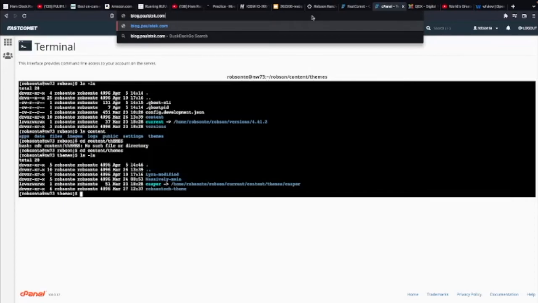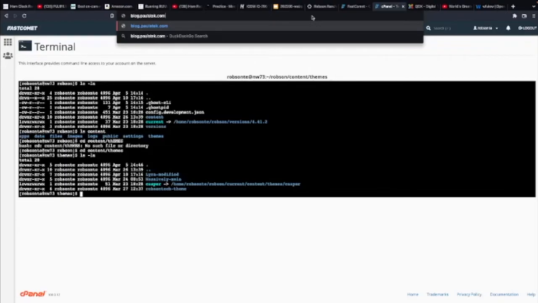So it'll be looking for anything with paulstech.com on, and if it says blog.paulstech.com, it sends it to the Docker container on my server that's called blog.paulstech.com.